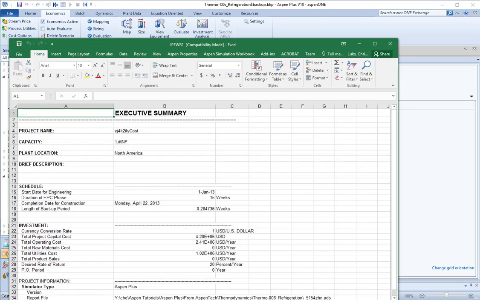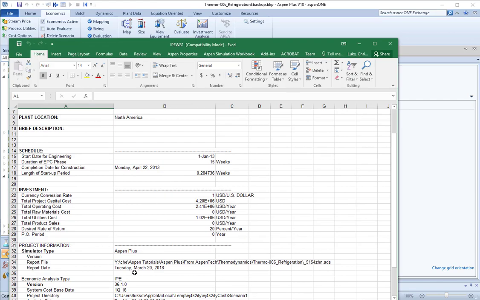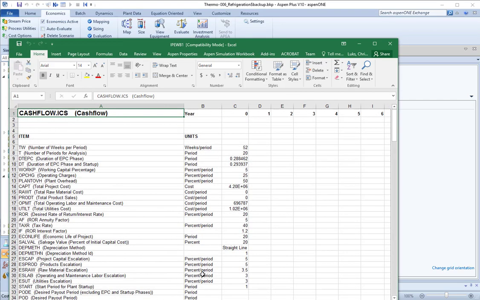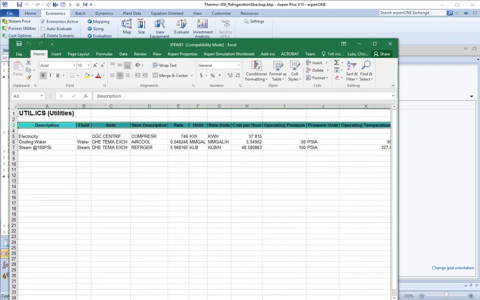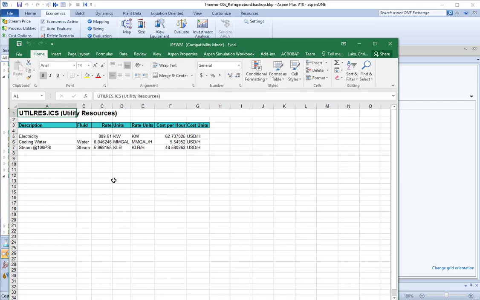It has all sorts of different things here. Cash flow information, project summary, equipment summary, etc. And this would allow you to write a full report with economic analysis based on whatever the input is. Now again, the input may or may not be really what you want. You need to make sure that you're going in and putting in utility costs and raw material prices that are actually reflective of your process pricing scheme.